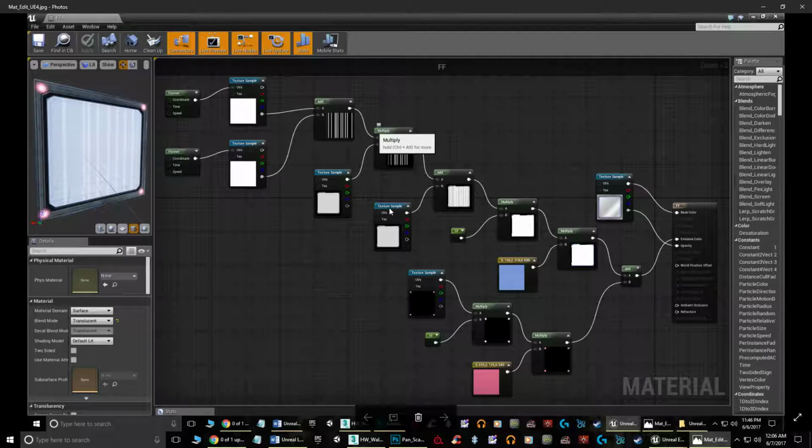Then I'm going to do an addition. So this is what I want at this point. I want the whole thing to glow. I don't want just the scan lines to glow, because I can have that and assign it into emissive color. I'll even show you that when we get to that point. So just the scans, and if that's what you want, just the scan lines glowing, go ahead. But I want the other parts to glow too, right? I want the little things on the outside, and of course the entire force field I want to glow a little bit. So that's what's going on here. So we're adding that to the scan lines.